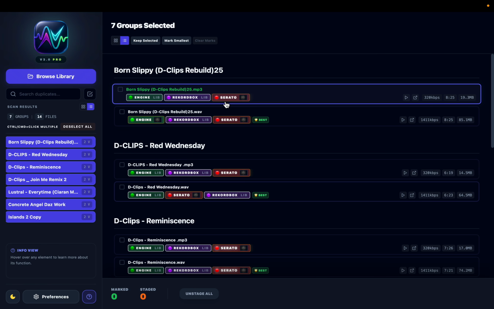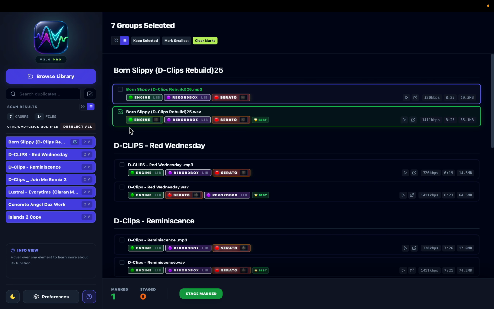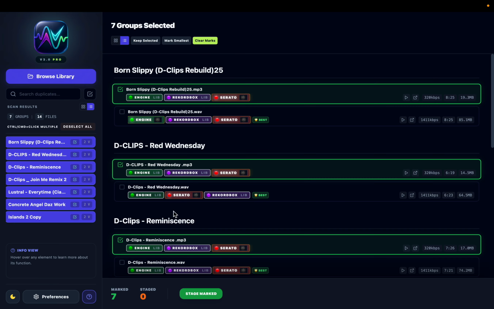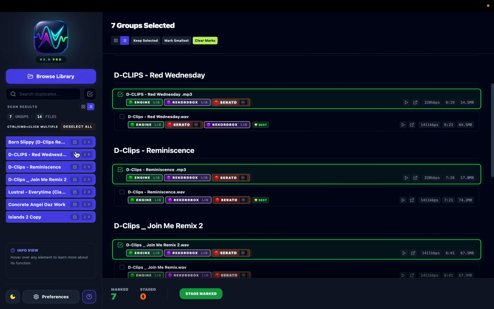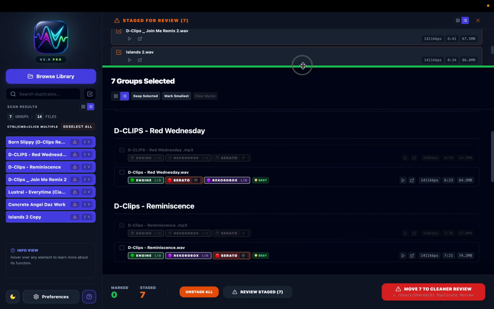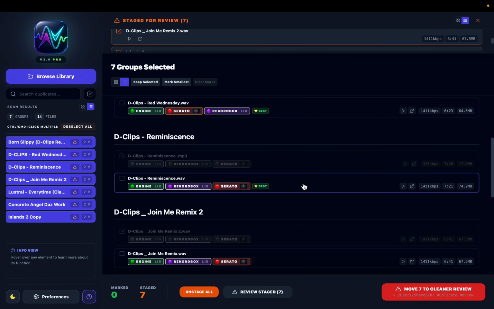You can hit one and say, oh, I really like that because it's got some cues, and you can just keep selected and it will mark the other one for cleaning, or clear marks again, and that's really great. We can mark smallest, and then we send things to the staging area. So once we've made some selections, you can see everything here's got a little green tick now for the ones that we've selected. We send them to the staged area and then move up to the top there. We can move this away as well if you want to keep working.